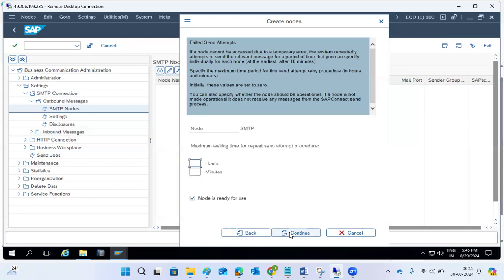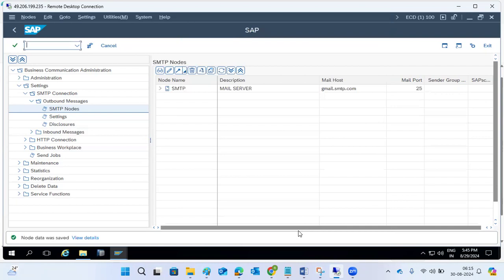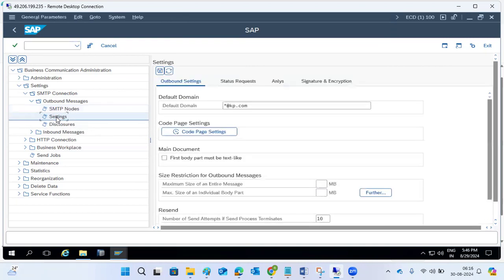It will send the emails here, right? So here is the maximum waiting time in hours to reattempt the procedure. In case a mail failed, how many minutes do you want to wait before reattempting? So every 5 minutes, like that. You have configured that as well. So the mailbox server you have activated here. Then you can see the settings here. Settings means whatever you have configured.